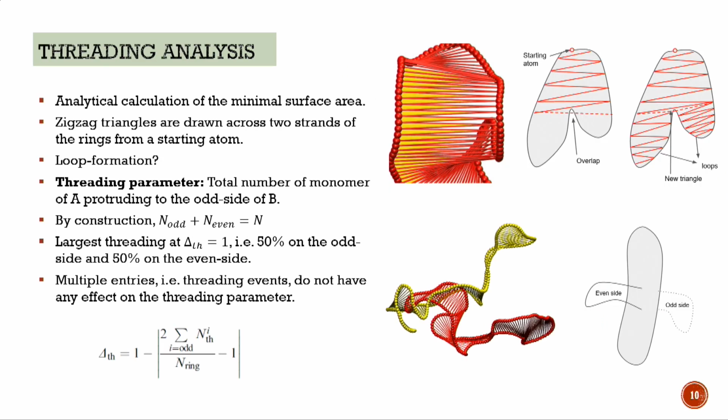Now we wanted to understand how one can quantify this threading effect inside the rings. To understand the threading effect, one has to know what the surface areas of the rings are. So we analytically calculate the surface area of each of these rings by drawing these crisscross diagonals. Our aim is to show when this overlap happens between the two areas, how one can quantify how much of this overlap has happened, and that will indirectly tell us how much threading is present inside the system. And we have devised an algorithm to calculate this minimum surface area.